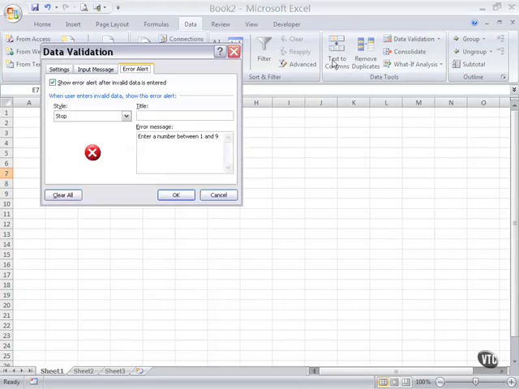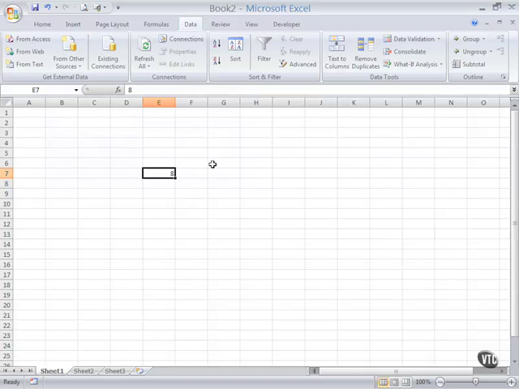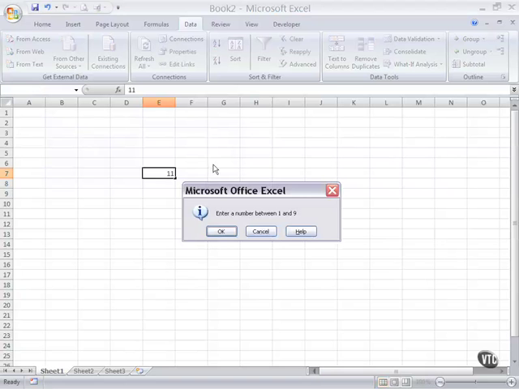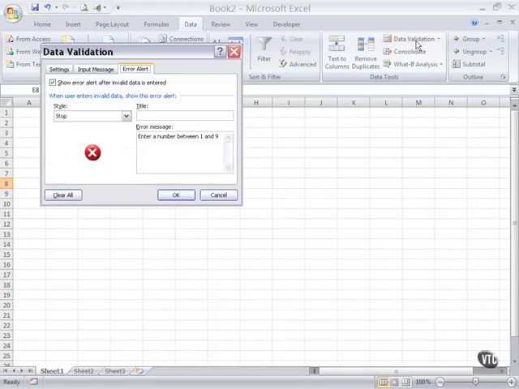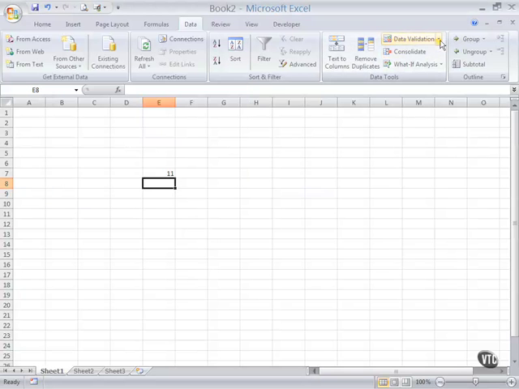Going back to data validation again, I'm going to choose the same error alert but turn it to information. I am now going to say OK and simply put in the number 11 and a message again appears. However, this time I can say OK and it will accept the entry. Because the entry is outside of my rule, I may want to actually go ahead and either change it to an alert of stop or go to my pull down and ask it to circle the invalid data. When I select circle the invalid data, you'll notice that a red circle has appeared around the 11 to note that it is outside of the norm.